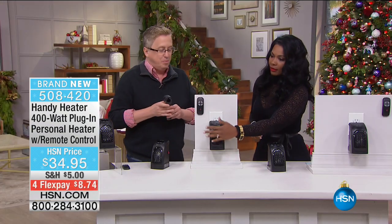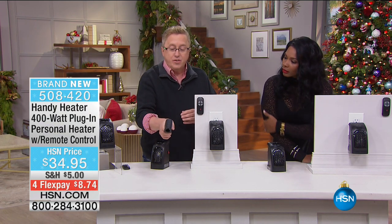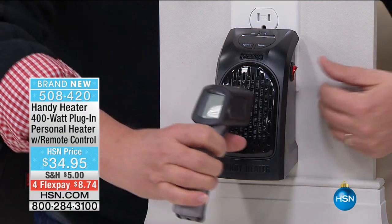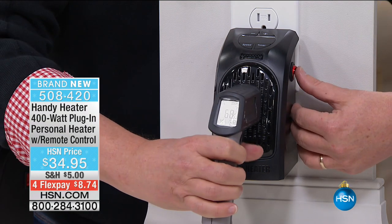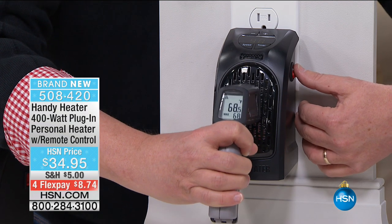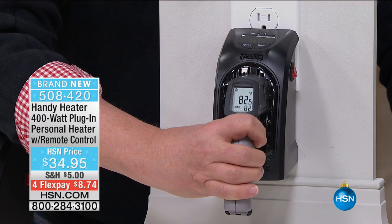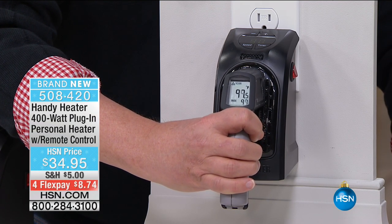Let me demonstrate — people are looking at this saying 'how much heat could it really be putting off?' We left this one off on purpose. The studio is 67.5 degrees right now, and the unit itself reads 68 degrees — nothing going on. Watch what happens when I turn it on. I set the thermostat to high. Already we're at 74, 76 degrees — you see it starting to crank up. About five seconds in and we are already close to a hundred degrees, then over a hundred. I can feel it in my hand — over 140. Put your hands in front of this one — feel that!